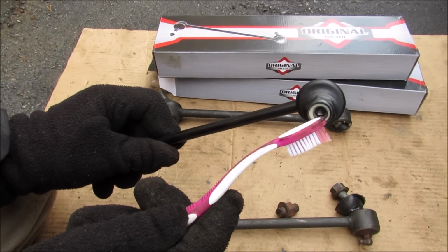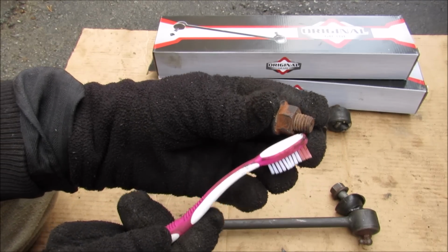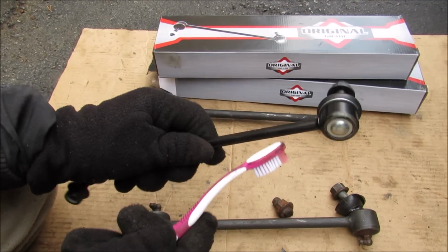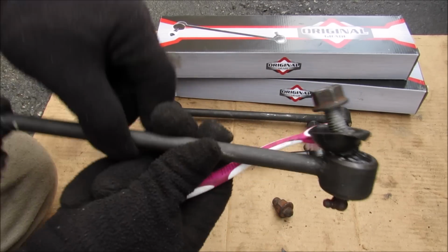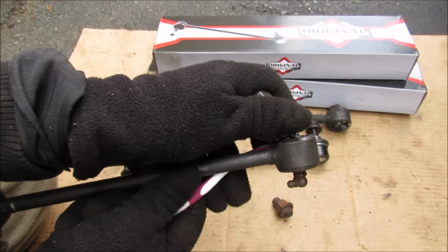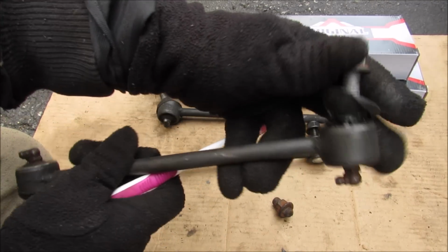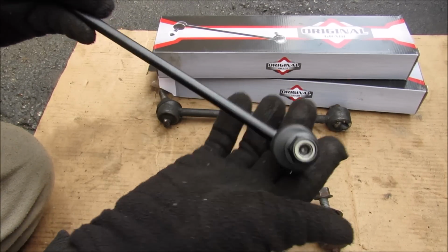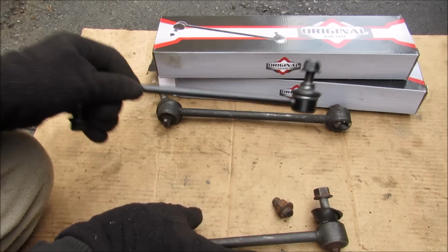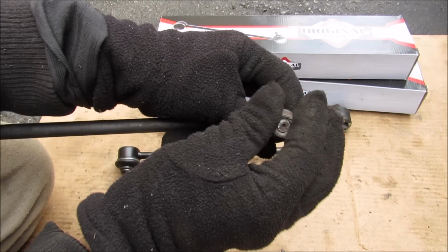It's got a nylon locking nut here, which is better than the crimp locking nut that tends to rust up against the ball pin that I had before. And it's also got this ring that goes around the boot here, compared to no ring on this design here, which could allow contaminants to easily go inside of there and affect the ball pin. Now this worn out ball pin is really loose and floppy, whereas the brand new one is nice and tight. Finally, the other thing you'll notice is it uses an internal hex instead of wrench flats on the outside here. That's to hold the ball pin while you're tightening up the nut.